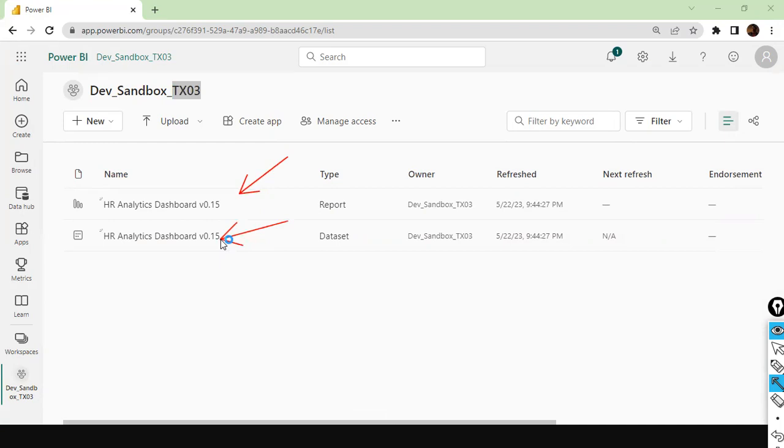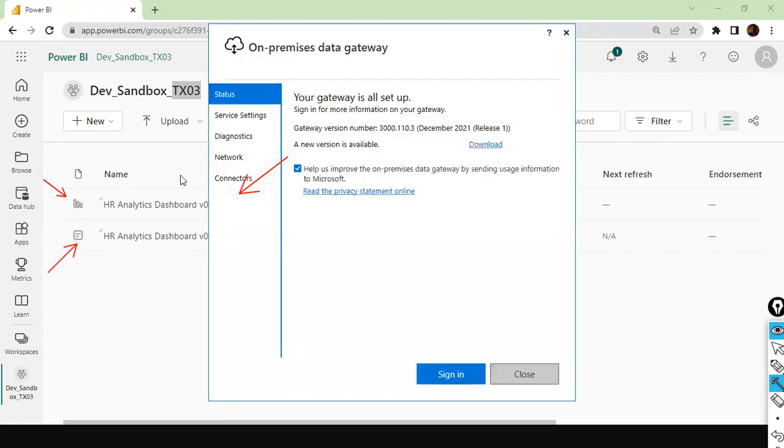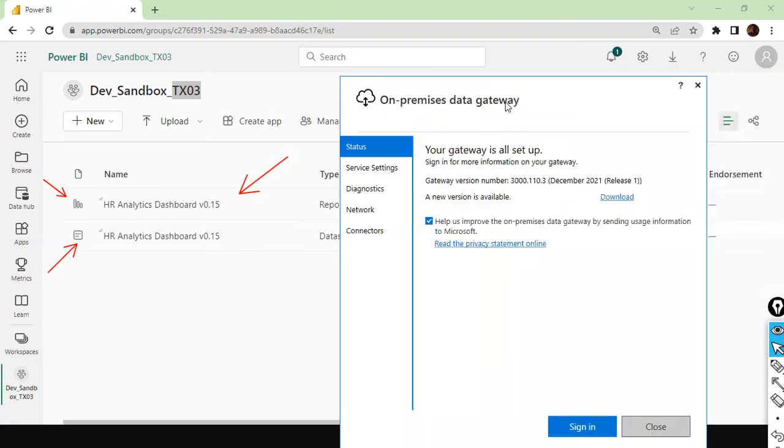This is what I was talking about, the gateway. Okay, I just click on yes. In this case, the same file appears more than one time, but the difference is this is the report file and this is the data file. If you see this icon, it means it's a data file. Now the gateway got opened. So the one I was telling, right?